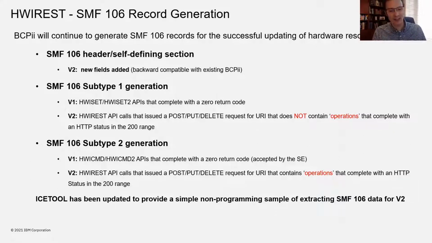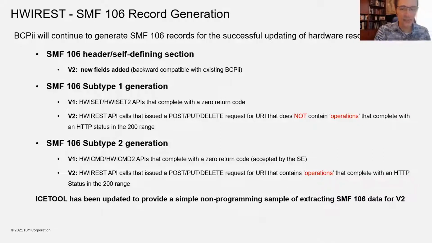The difference here is that, of course, instead of it normally being an HWI set and HWI set 2 for subtype 1, and an HWI command or HWI command 2 for subtype 2 records, in this case it's going to be HWI REST APIs that issue a post, put, or delete in their APIs, where the URI does not contain the word operations.